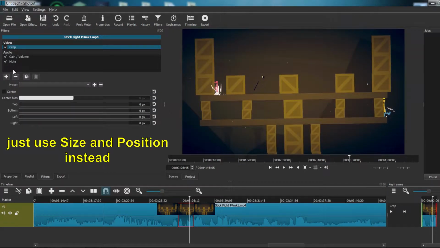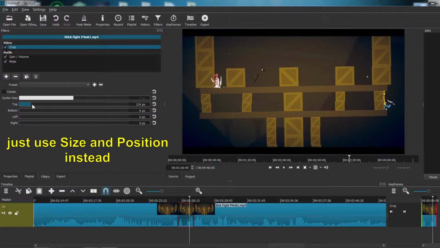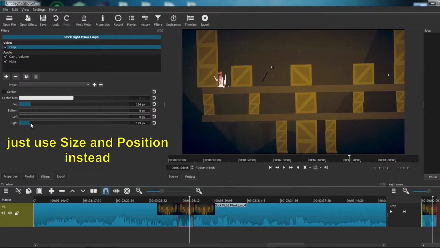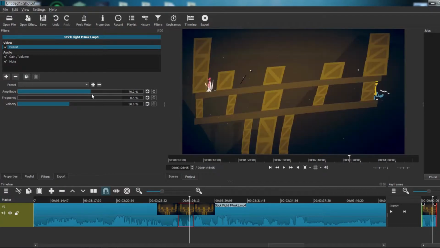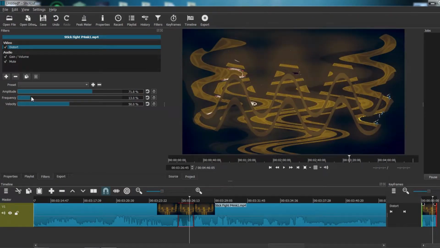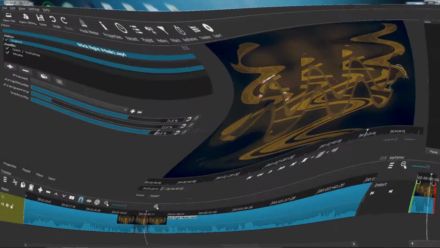Crop can be used to crop an image. It's a little bit awkward to use at first, but it's about getting a balance, right? So if you want to crop the top, it shifts the image up, and if you also do the bottom, it kind of makes it centered and makes it pretty nice. Distort is another cool effect. It can be used to, well, distort the image, making it wavy, really wavy, or extra wavy.